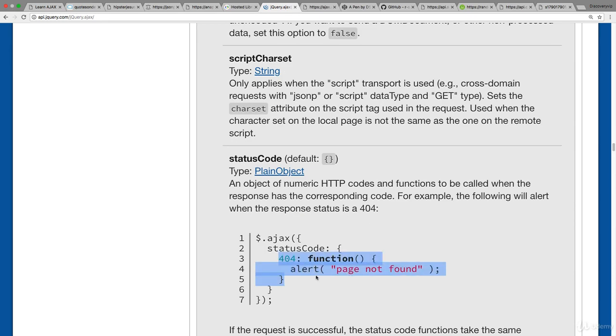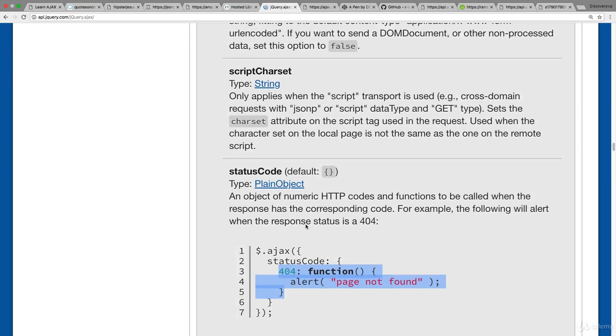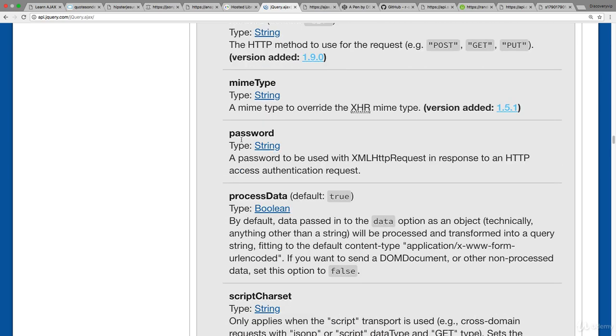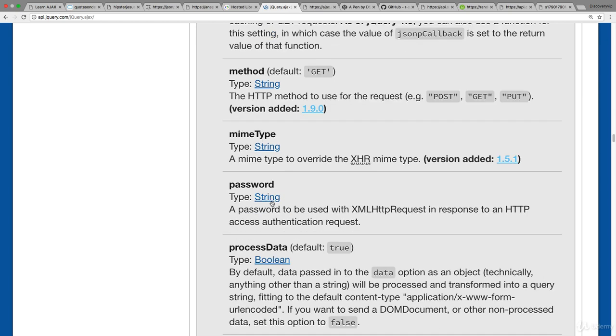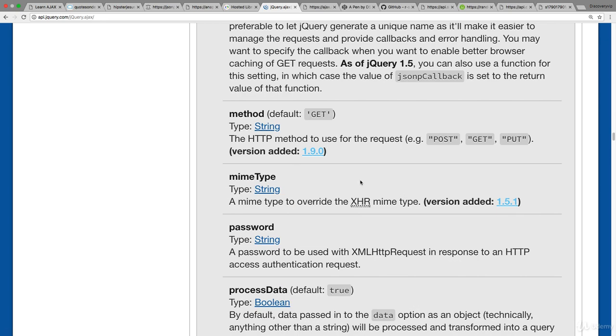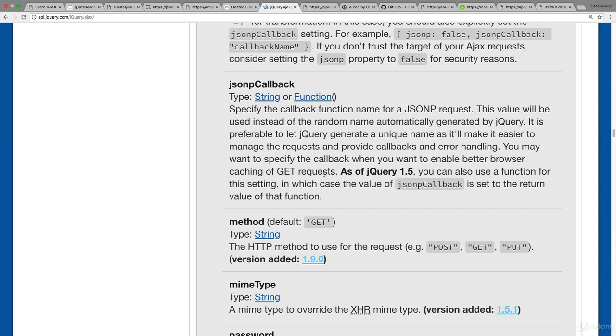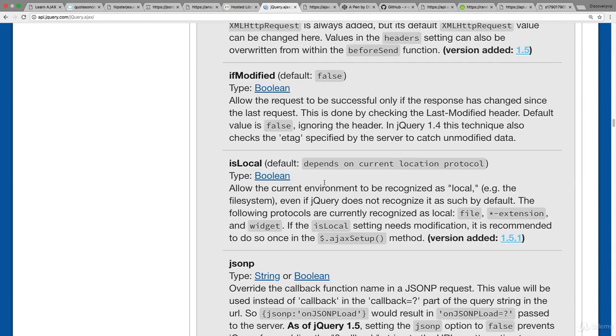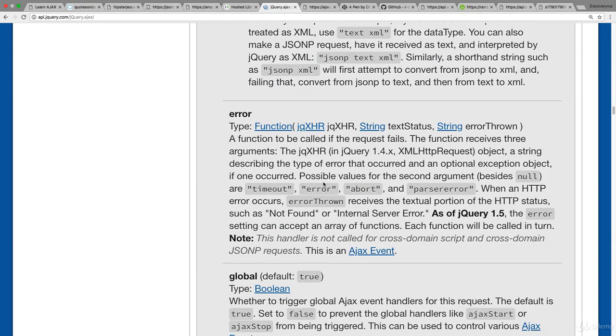So if it's 404, then we can alert page not found. So there's a number of things there that we can do. We've also got passwords, so we can authenticate within the password. So if we do need a password, we can also process data, MIME type, so the XHR MIME type that we're expecting. Not used a whole bunch of times, but it is good to know that it is there.